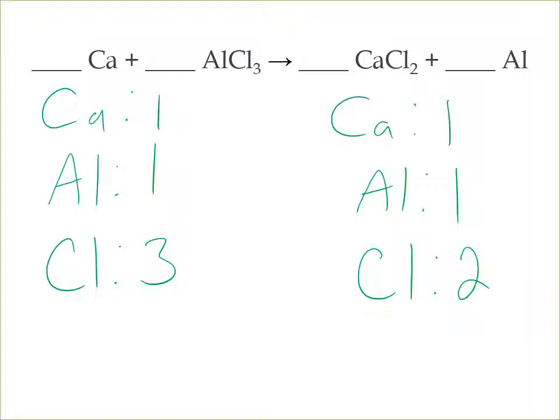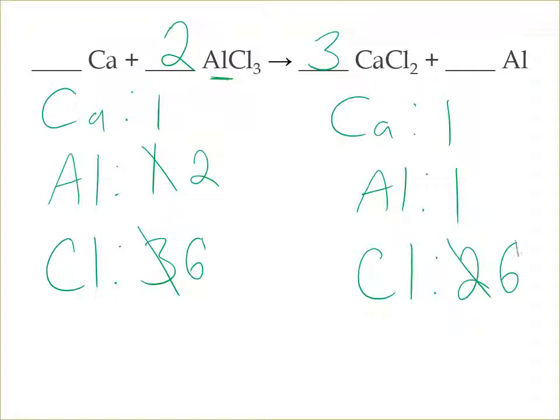So I'm going to take the Cl's on the left, and I'm going to apply all this stuff over here by 2. That'll give me my 2 times 3 is 6 Cl's right here, but it's also going to change how many Als I have. So now instead of being 1 Al, I have 2 Als. Let's see how that affects the stuff on the right. Ca is still balanced on each side, but we were trying to get to 6 chlorines to make that number even, so I'm going to write a 3 right here. That'll give me my 6 chlorines.